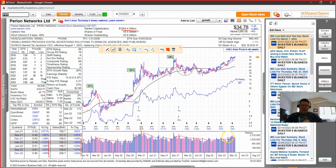But it's consistent. Here's all the blue volume, lots of them, except this 1 week. Again, this 1 week it didn't close at the bottom, so you can consider half of that as accumulation. So yeah, really good. Look at all this volume. Wow, it's not easy to find stuff that has so much accumulation.